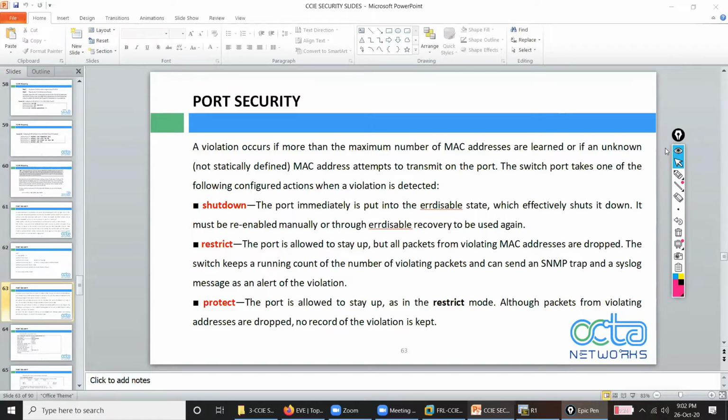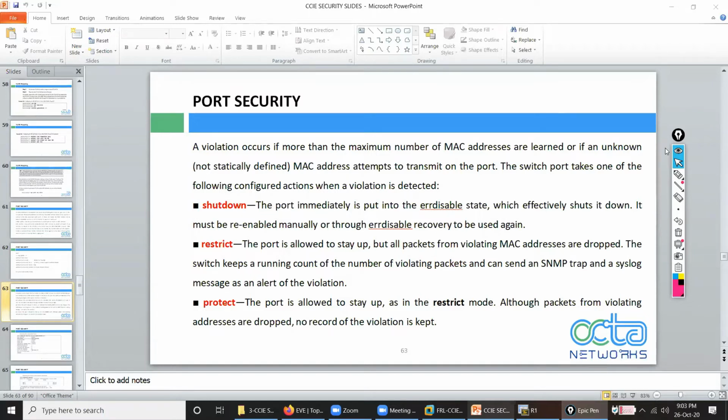Secondly, they might tell you to use a methodology where the switch should dynamically learn the MAC addresses. So they will tell you to use a method where the switch immediately learns the MAC address dynamically and stores it. That means they are asking you to save also. If you don't save the configuration, because when it learns the MAC address dynamically, it stores it in the running config. When the switch gets restarted, it will flush it out. So they are asking you to store. They are asking you to see that the MAC address should be permanently saved.